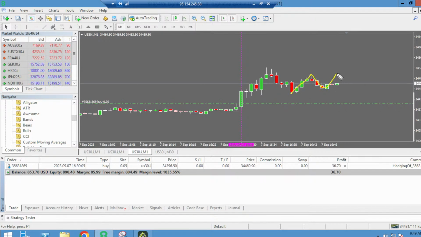This looks like it's doing that. So there is a possibility it stops here, comes back, and then goes. Also, a possibility it does this and continues moving up. It's all based on what the price wants to do. We don't have any control over it. We only can try to predict it. And that's what makes trading manually difficult.